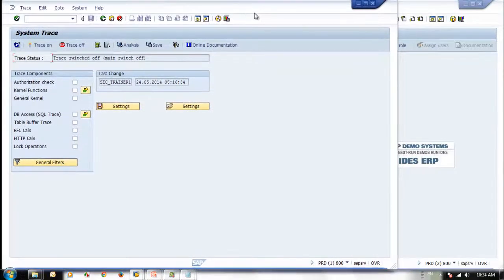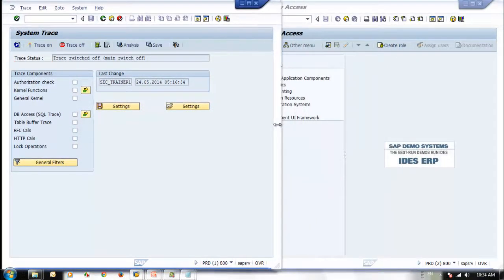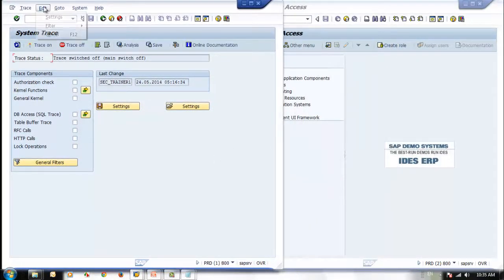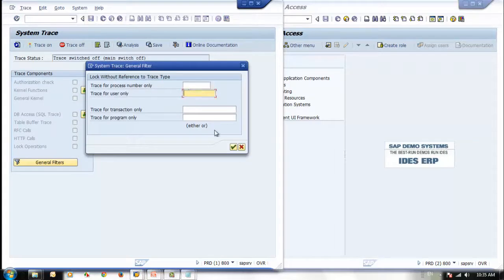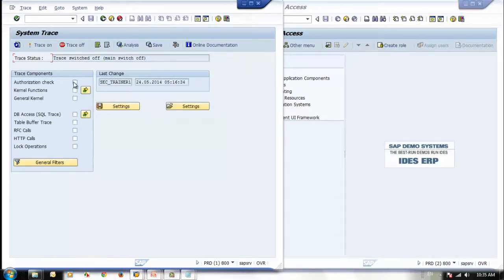I'm going to trace my user. Go to shared. This is my user trainer 1 which I'm going to trace. It's an authorization trace on.